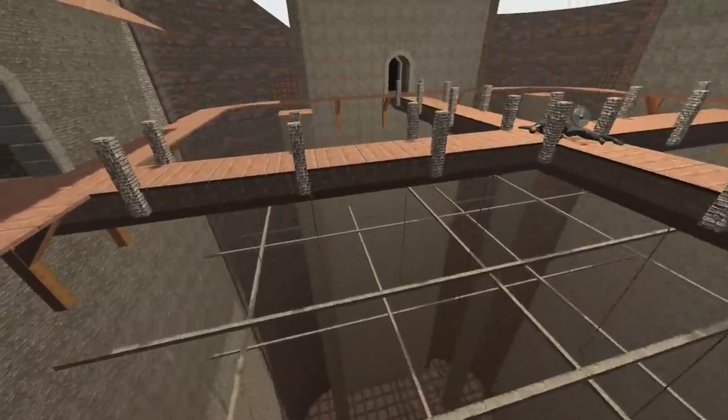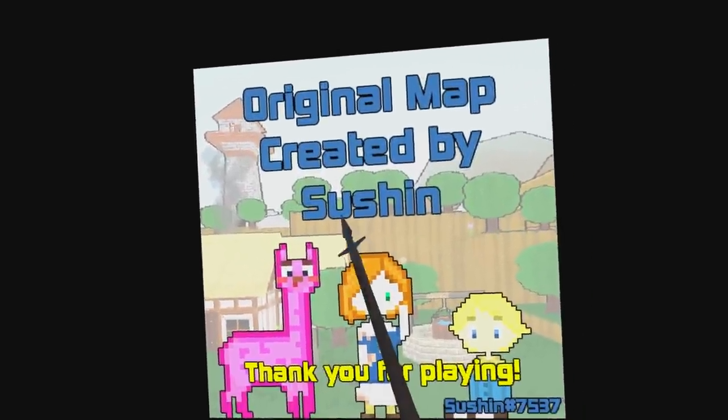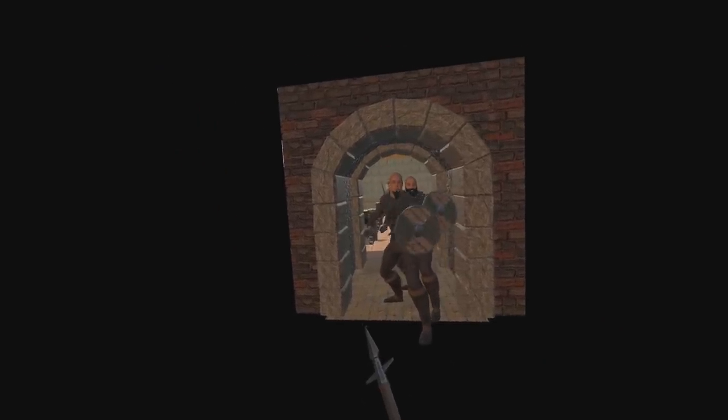Right, now we've got to try and make it to this side. Oh, nailed that. Look at that. I'm going through this way now. And whoa, original map created by Sushin. Sushin. Why can I never pronounce names? I'm sorry. Yeah, the map creator. Awesome. Oh, how are we going to get through this now?